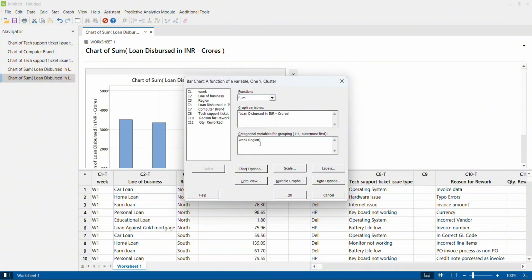Right, now cluster wise, what do I want to know? And here again your outermost first. So week wise I want to know the performance, and I also want to know the performance region wise. So that means week wise, region wise, the graph will be broken down into clusters. Let's see how it works.